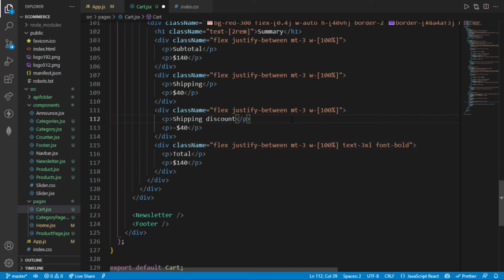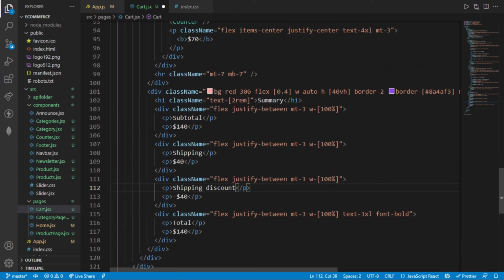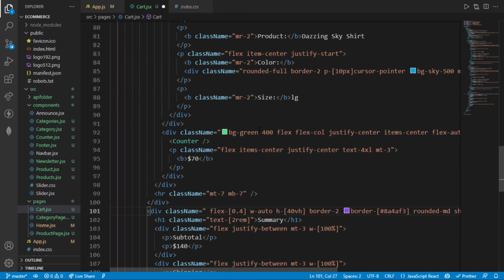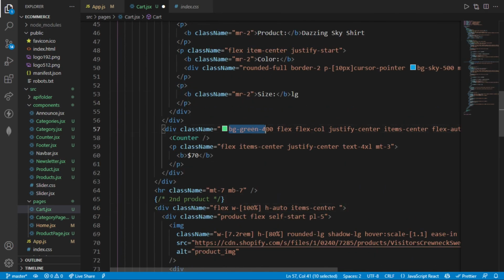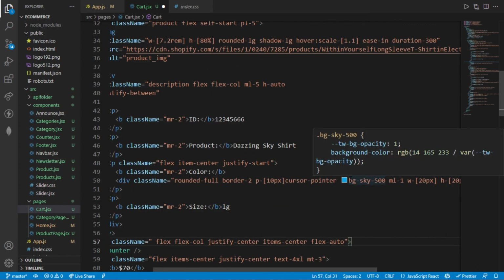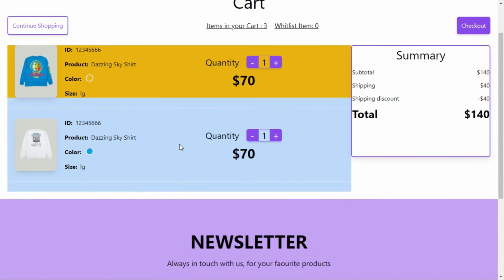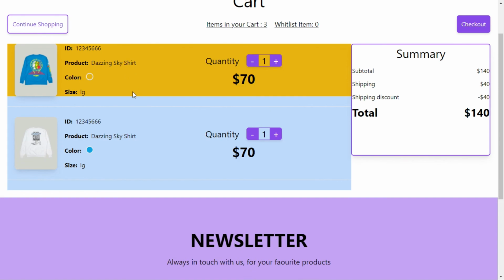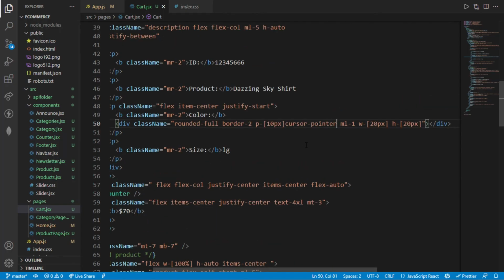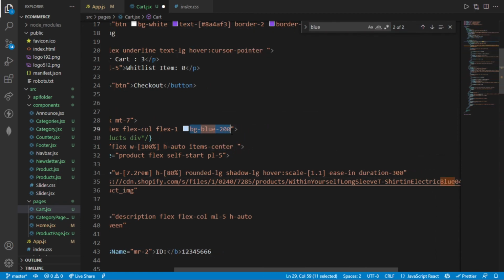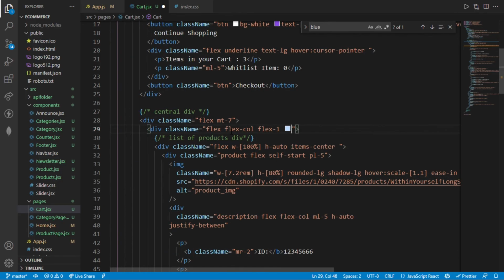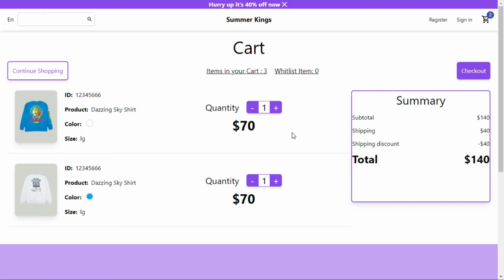And also, now we should delete all the backgrounds that we have given as colors to identify the different divs, and this green should also be removed. Here the yellow color, again the green one, and here the sky color. Okay, let's save. Okay, as we can see, we still have the yellow and the sky color. I will just simply search yellow, this one yellow, and then blue. Okay, that one was the background color. Okay, now we have removed all the background colors.